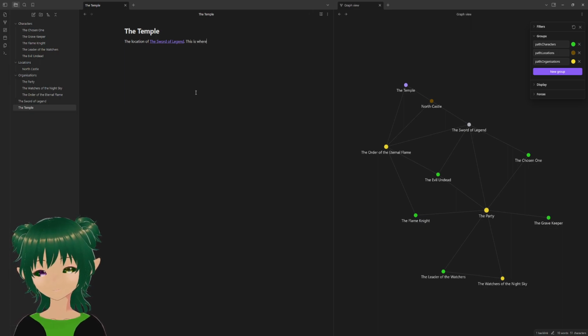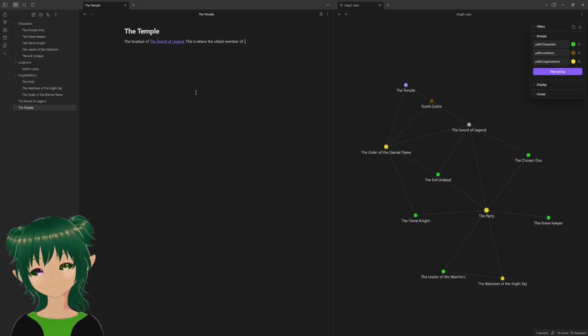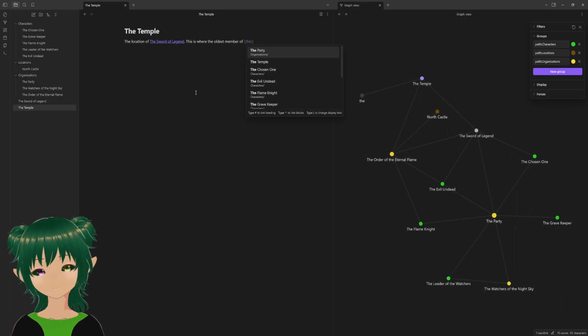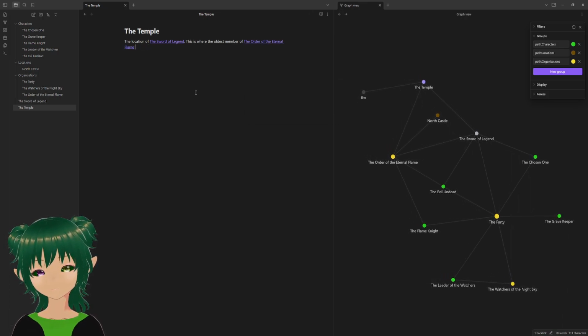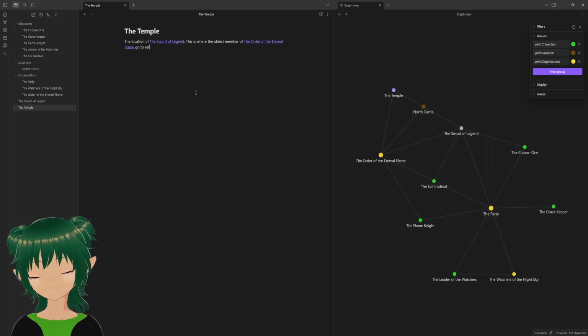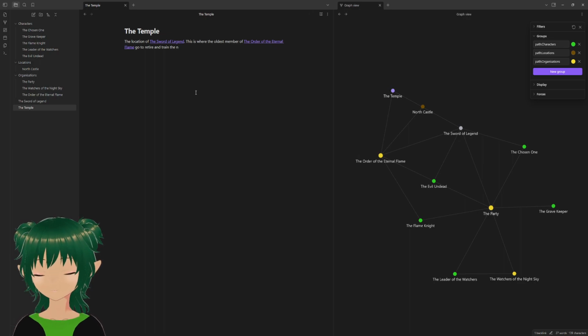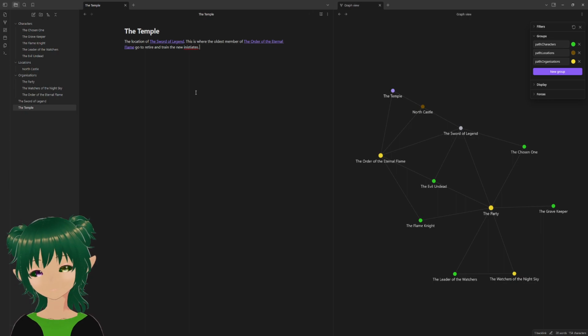This is where the oldest members of the Order of the Eternal Flame go to retire and train the new initiates.